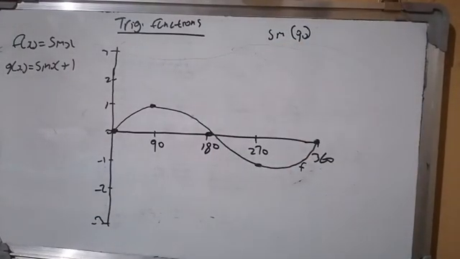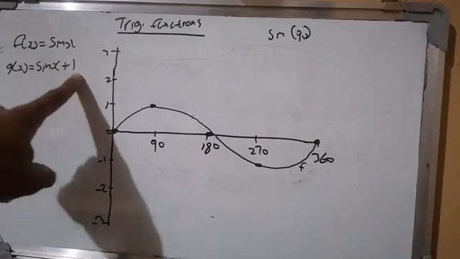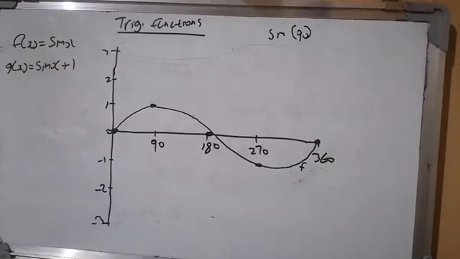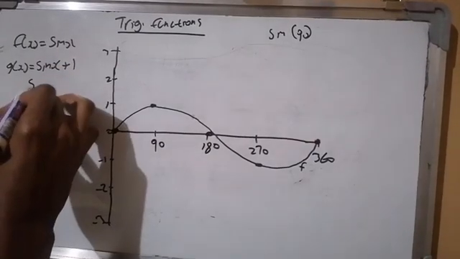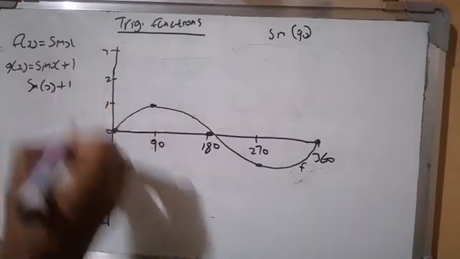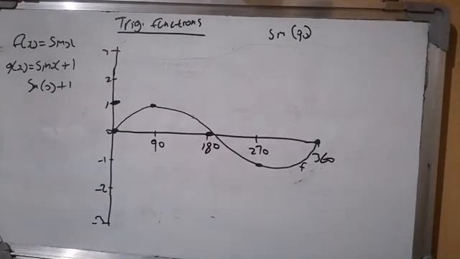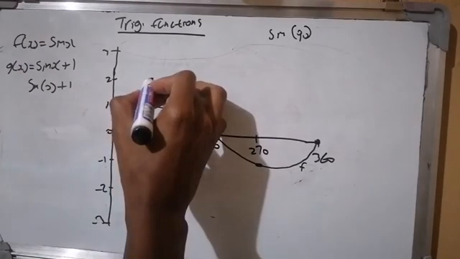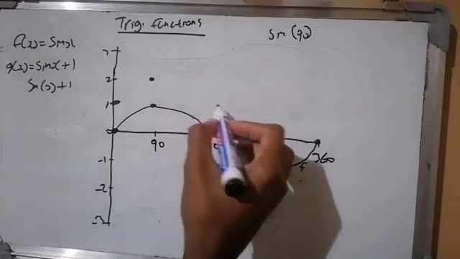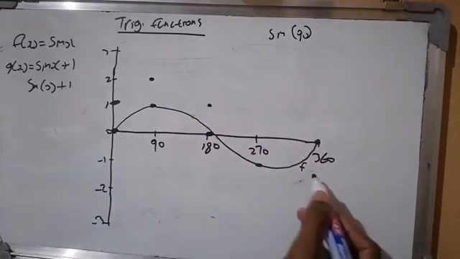So in this case now, the fact that we put a +1 there, you're gonna go to your calculator and say sine and then put 0 and say +1. It's gonna tell you that you are at 1, and then sine 90 plus 1 is gonna give you 2. You'll be there. Then 180 is gonna take you at 1.